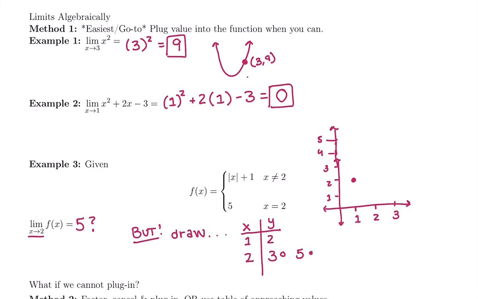So we're going to say that the point would have been 2, 3. We're not allowed to plug it in, though. So we're going to put an open circle. And then we have the real point coming from that bottom piece of the piecewise is 2, 5. And the reason why we do this is because there should be y values for every x value except for 2. So we should be able to plug in 1.9. And we'd plug it in the top here, 1.9. And the absolute value plus 1 would give us 2.9. So we need all the points between 1 and 2. So we'll just put an open circle at specifically 2.